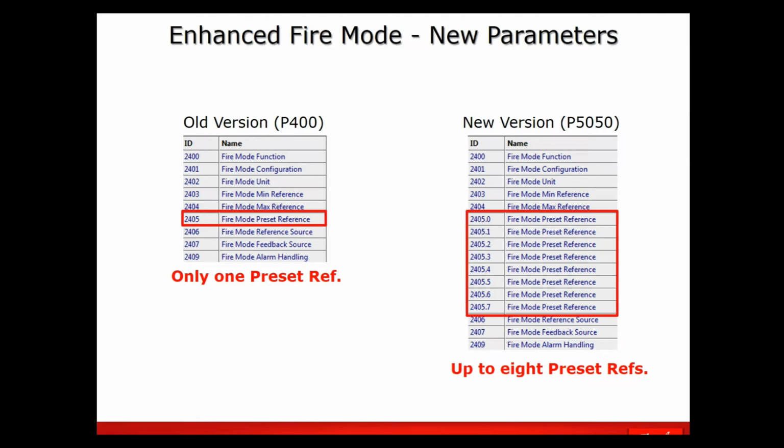Okay. So in the old version, in your parameter set you'll have 2405, which is the preset reference. If that's activated, then you've got one preset reference. In the new version, the 5050 card, you now have these 8 preset references that you can use, and you select them by 3 digital inputs, and I'll show you how in a minute.